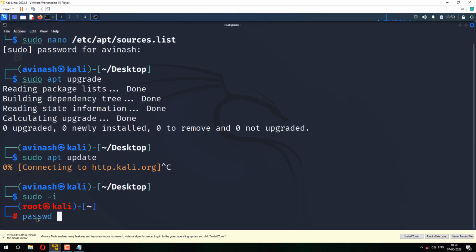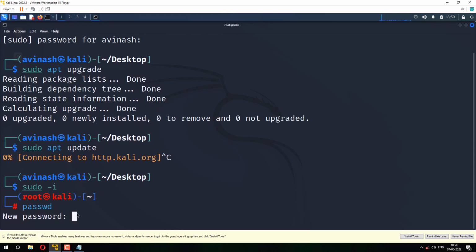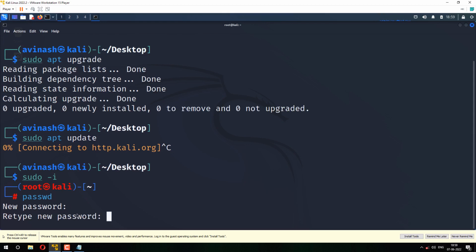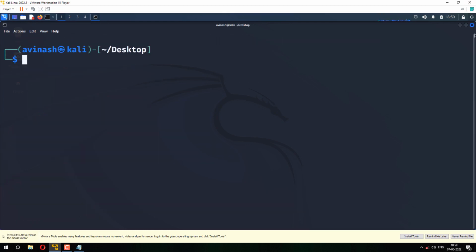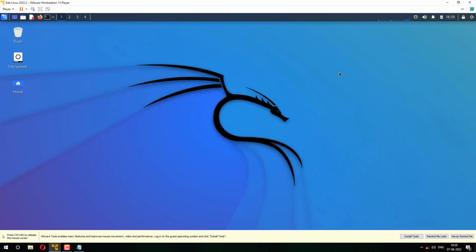So just change the root user's password using the passwd command, hit enter and put the new password here. I'll say 12345. 12345. Done. And now you can just exit it and clear the screen and just close this whole operating system and start with the next lecture. You have set up this whole Kali Linux thing, and by the end of this video you'll be able to understand every single thing that we did. You're all set up and ready for that. And now let's start learning the Kali Linux finally.